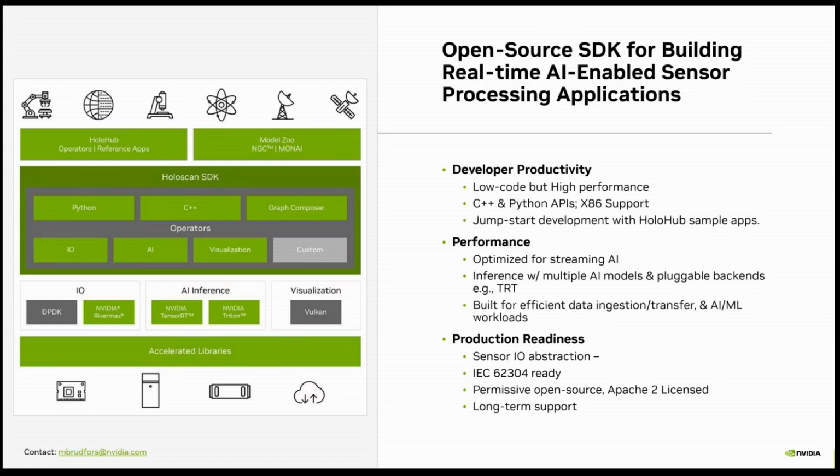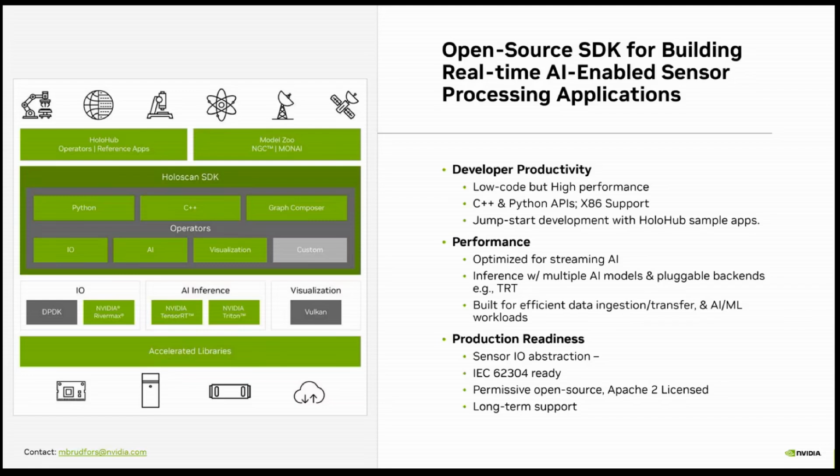It's not like MONAI, a work that other companies or universities have been involved in. It is purely developed by NVIDIA, which means that our engineers have made sure that it has a very optimized implementation for building these streaming applications, in terms of how data is passed, making sure that unnecessary copies are not being made, and that the GPU is utilized in an optimal way. There are C++ and Python APIs, and it has x86 support, but also ARM64 support. It builds on both platforms, because all the Jetson embedded hardware uses ARM64. And there are also, as I will mention soon, sample applications.